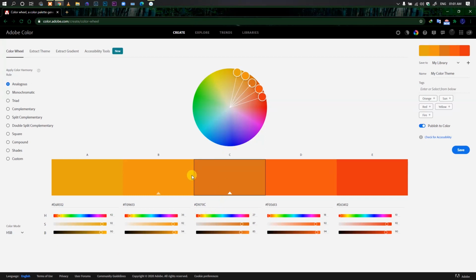What analogous colors means, or what analogous means, is neighboring colors, right? Colors that are closer to each other. So if I should pick, let me change the hue to red. If I should pick the red hue, the colors that are closer to red is this version of orange, that version of orange, this version of, what color do you think this is? If it is pink, if it is purple, let me know, but I will go for pink.